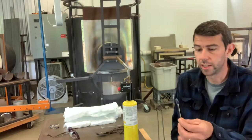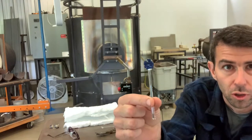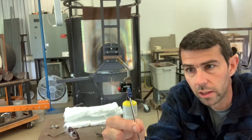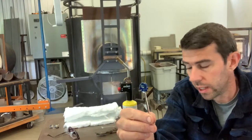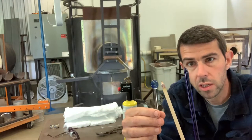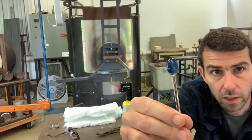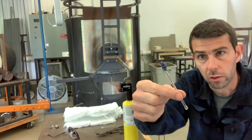Gonna work on today is some drink stirrers. This is a little prototype we did. And basically we've got a clear Pyrex rod. And then I added some cobalt, sort of this tan color onto the end. Kind of swirled it around and then flattened it. And the other end is also rounded over a little bit.